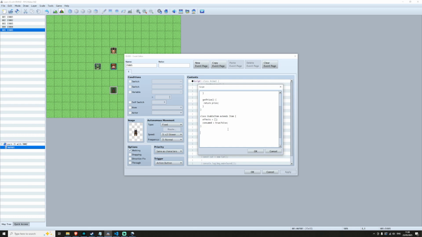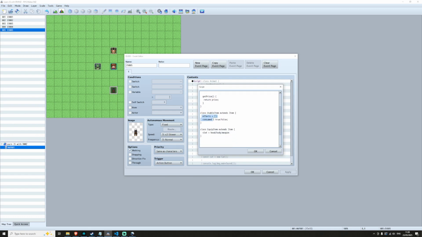Well, we might have equipment like weapons or armor. So then we can have a class equip item, which extends item. Equip items, because it extends item, now have names and prices attached to them. And then this may have a slot. So that could be maybe head, body, weapon, or shield, or something like that. So now, every time we create an equip item, it will have some kind of slot, some name, and some price.